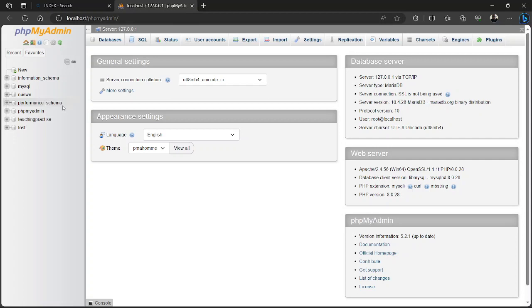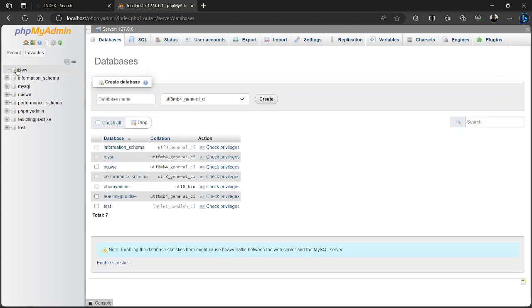Before you design anything, especially with SQL databases, you need to know how the relationships within your database are going to work. For example, here we are going to create a new database. So I'm going to press new. After pressing new, we're going to give this database a name.